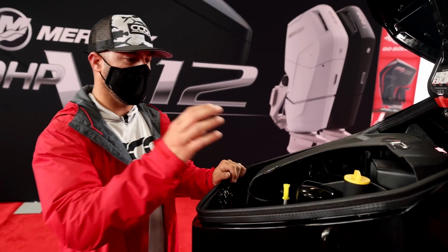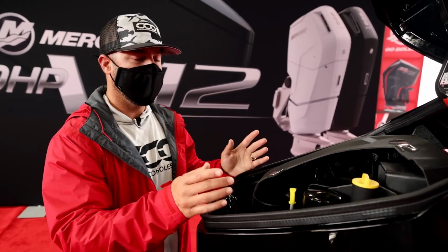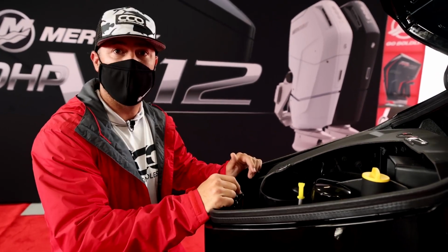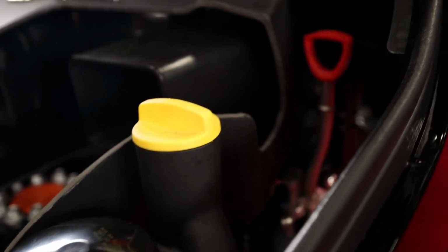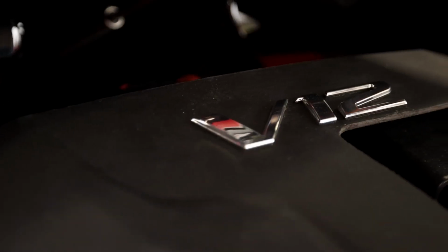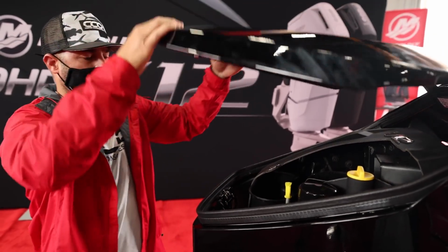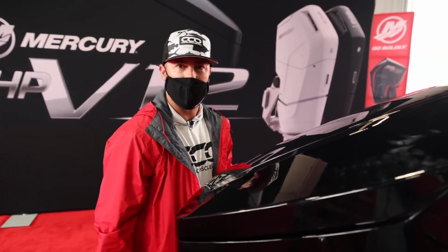So I mentioned that your fluid ins and outs are right here, the ease of this hood, and the main reason they did that is to be able to do the maintenance on your boat in the water without having to haul the boat out of the water, which is a huge inconvenience. If you have the boat at a marina, at your home, what have you, you can handle the maintenance right there in the comfort of your own space. So I'm gonna go ahead and close this up, and we're gonna go check out the steerable gear case.